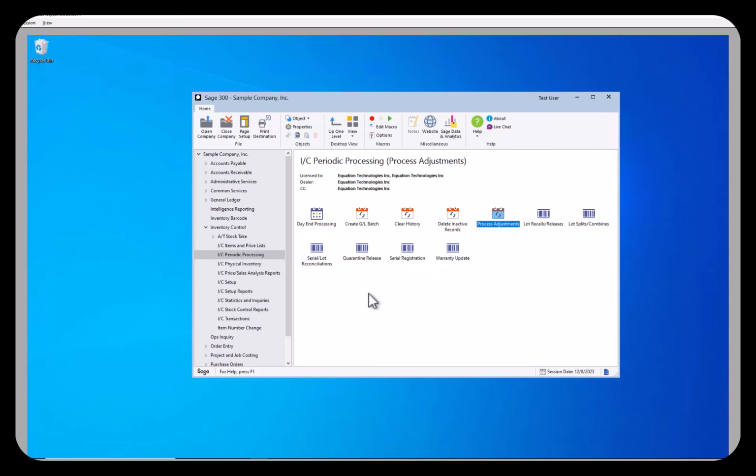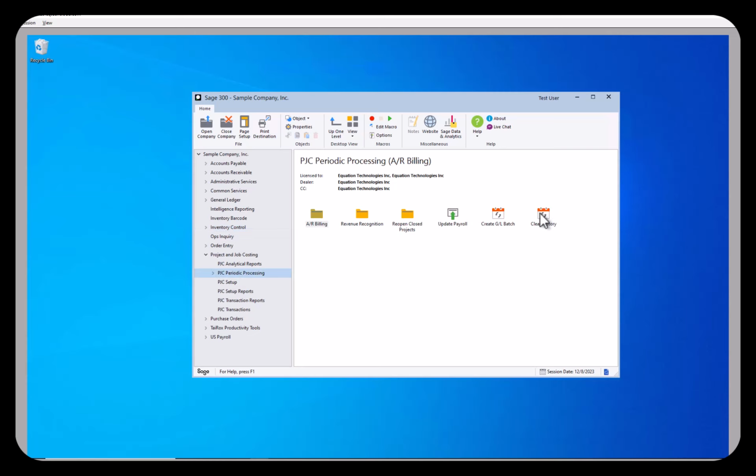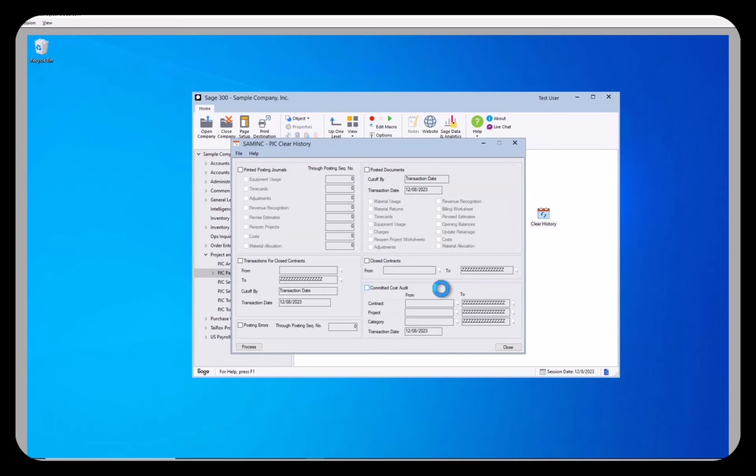It is also recommended at year-end that you engage in some reconciliation activities, such as reconciling your payables clearing, your shipment clearing, and validating that your inventory valuation ties to the general ledger. For those who use payroll, you should consider printing any reports required by statute. For those who use project and job costing, you may choose to clear history as well here, including transactions for closed contracts.